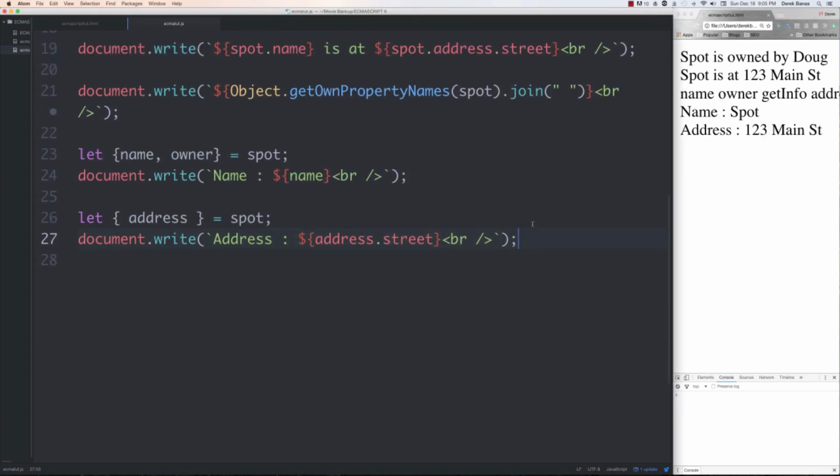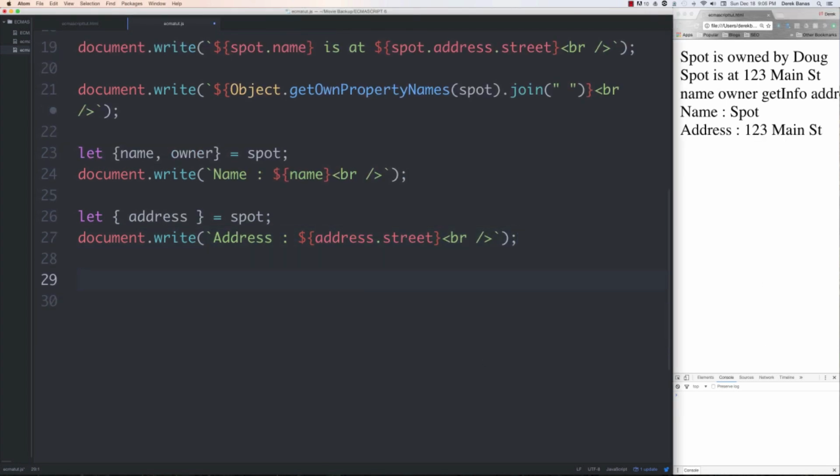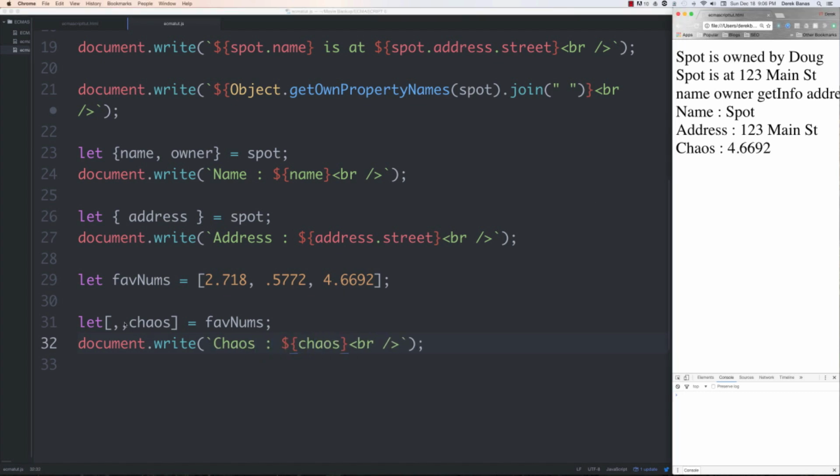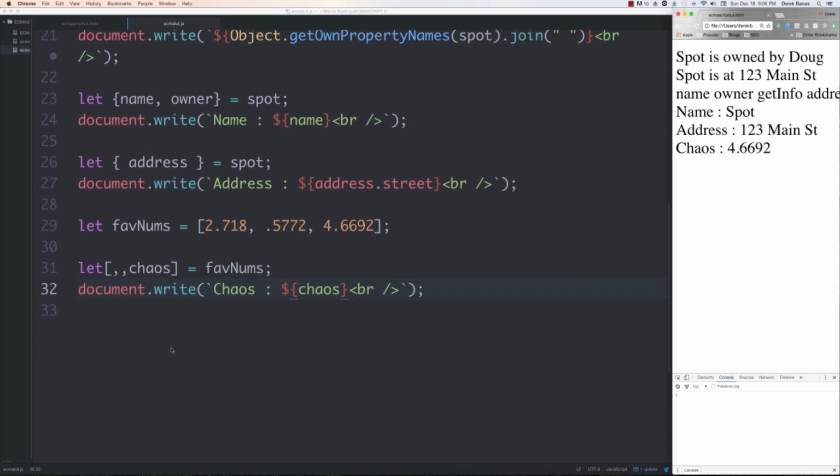And there that is. Something else that's neat is we're going to be able to destructure arrays. So let's go and create a favorite numbers array and throw some random values inside of there. And let's say that I just want to get to the last one of them. I throw in 2 commas like that. And let's say I want this to be called chaos and pull it from favorite numbers, of course. And then if I want to print that out, I can go chaos and chaos, of course. Pretty cool. And of course, if you want any of the other values, you just put them in there instead of just the blank commas.